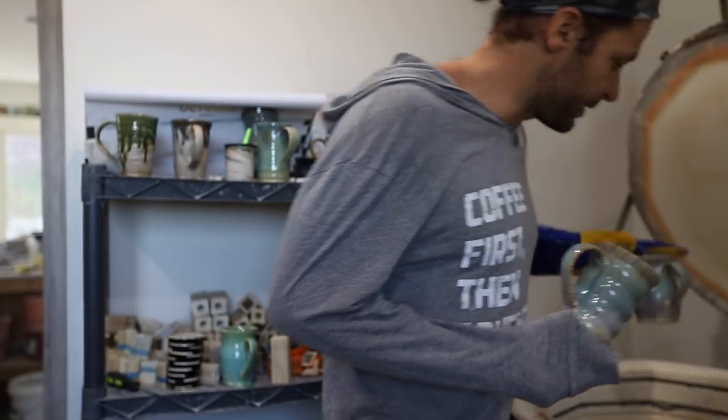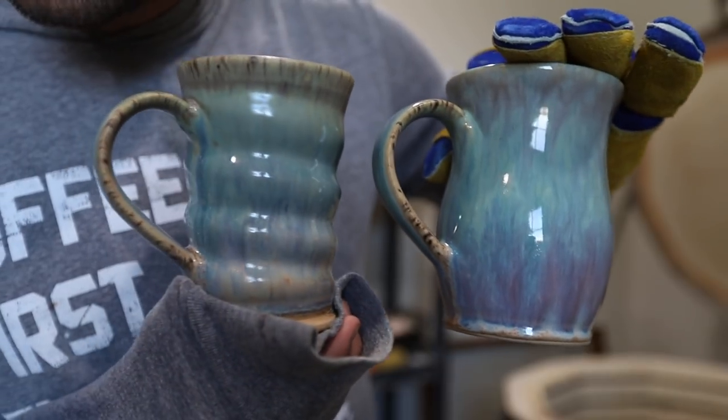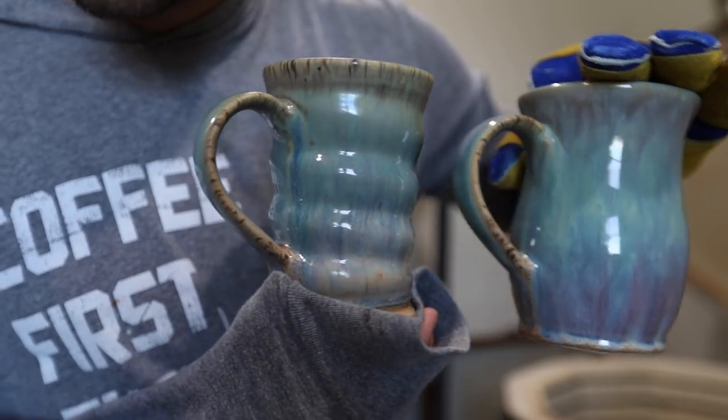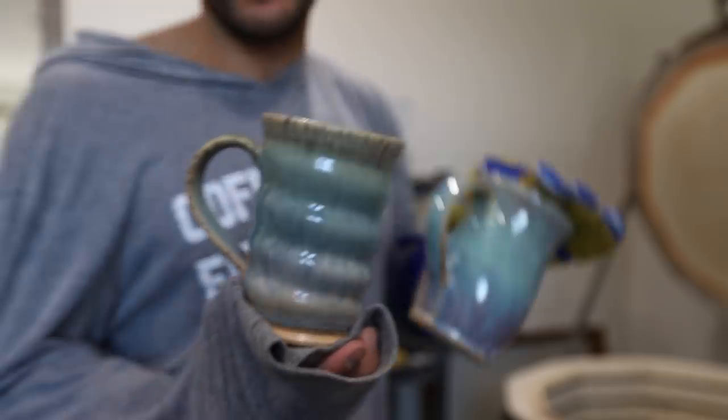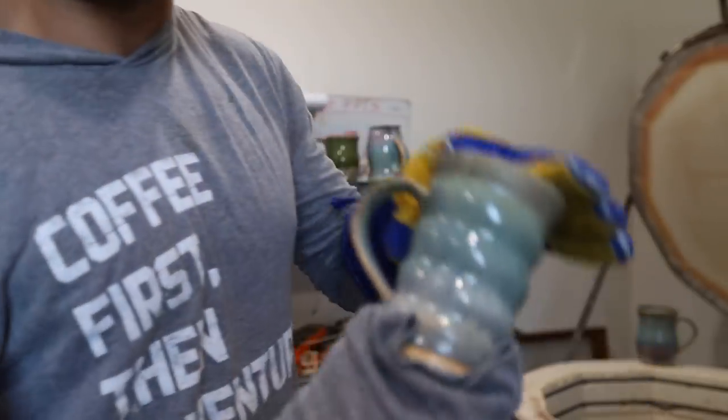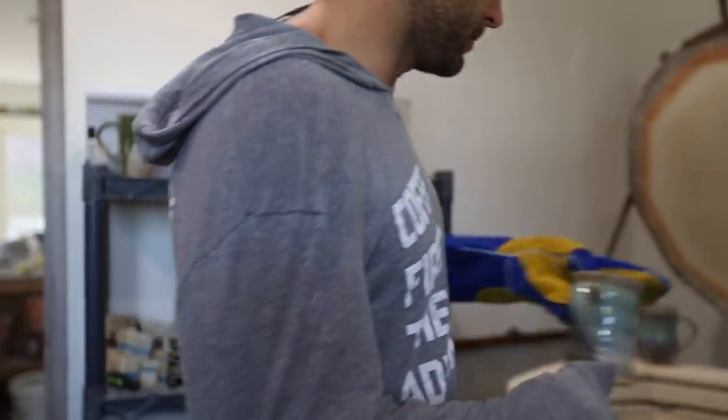So if you can see the difference, I mean, it's really not that big of a difference. And this one, I guess it's a little more bluey purplish. This one's more greeny, but there's a third glaze combo in there opposed. But that's pretty dang good. That's one of my fave combos right there too.